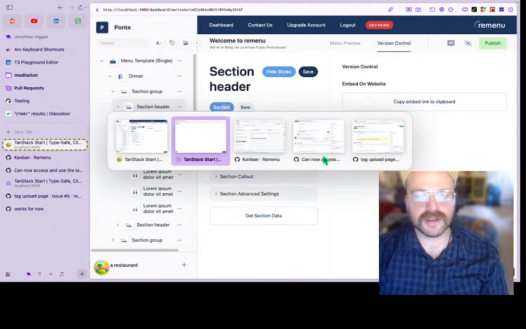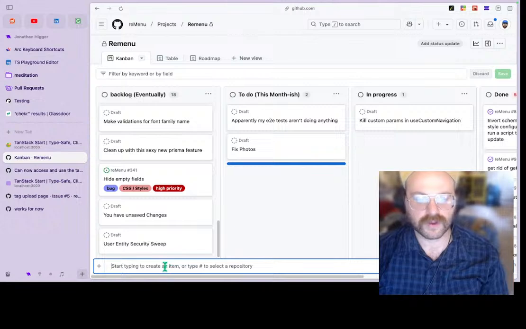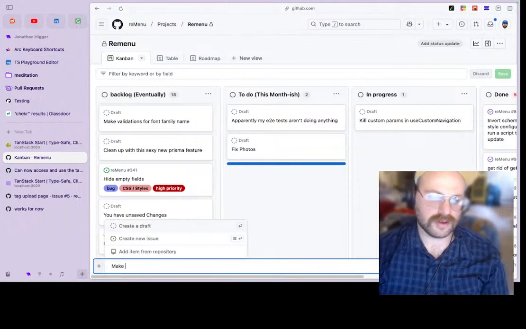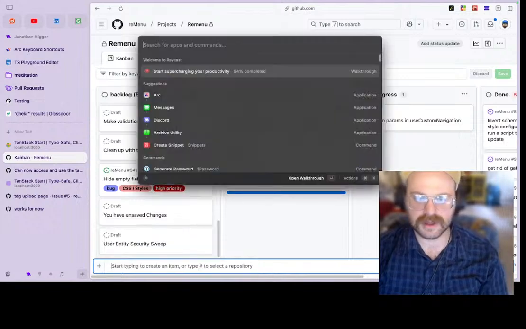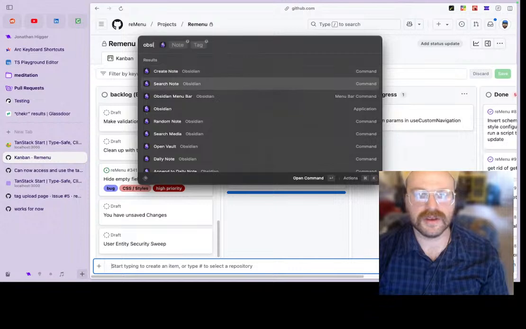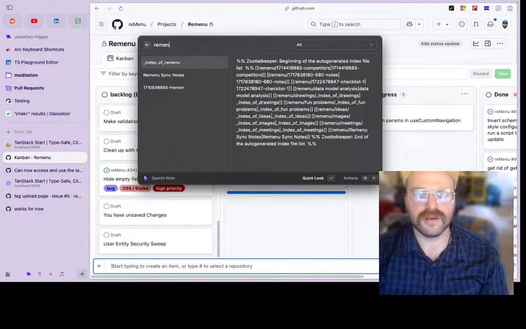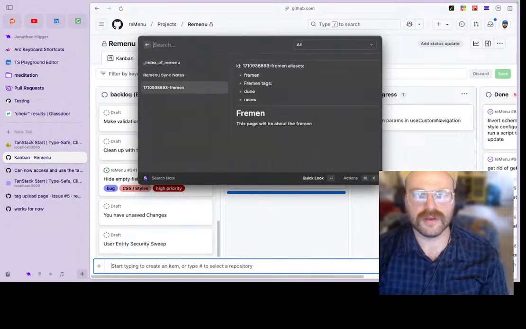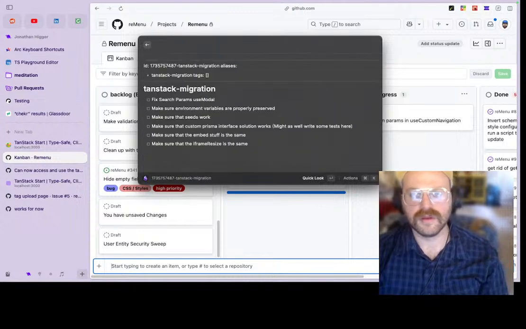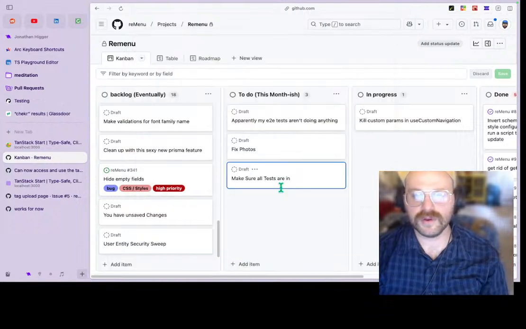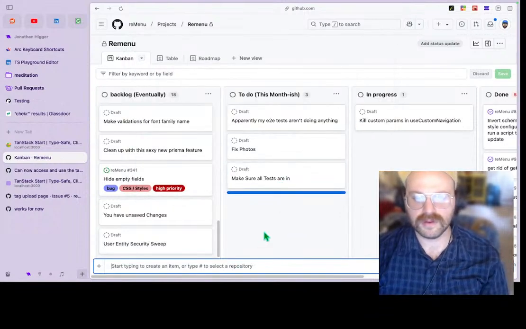So one of the things I'll need is make sure all tests are in. I also made a little Obsidian document. Fix search params use modal. I fixed that.